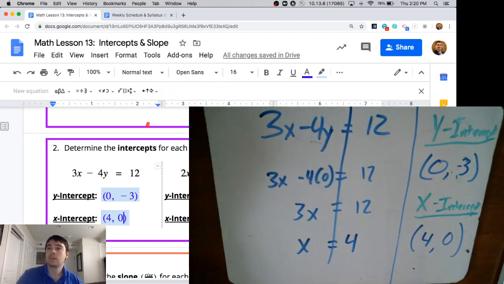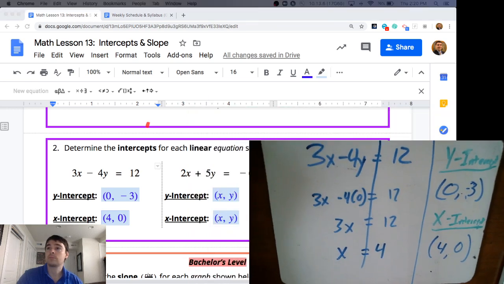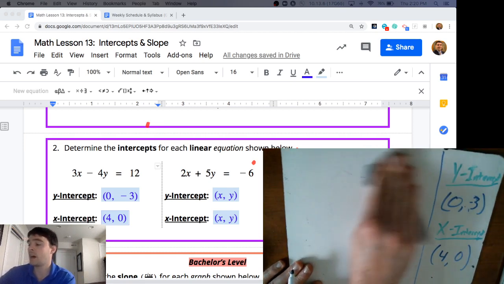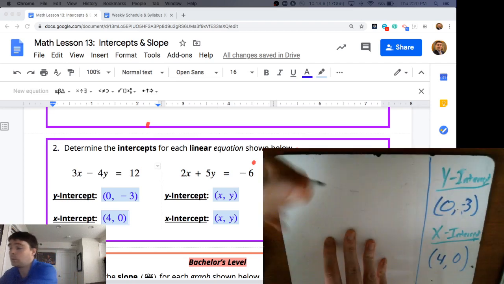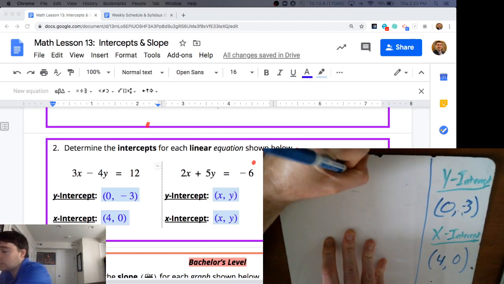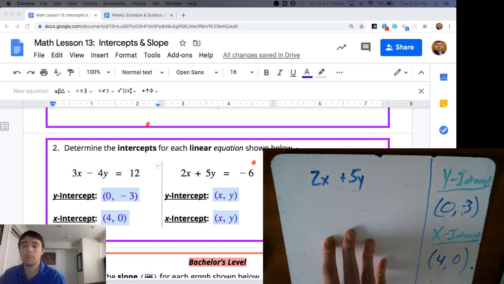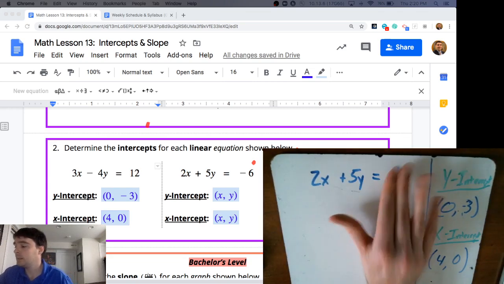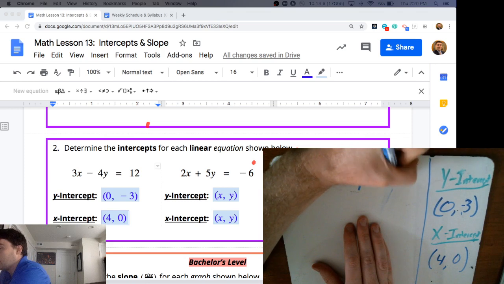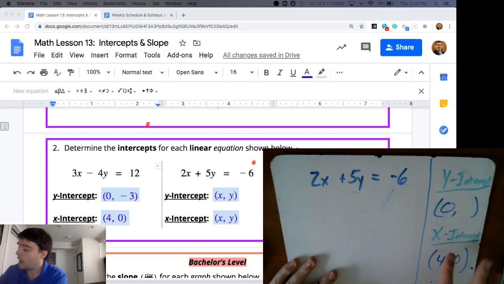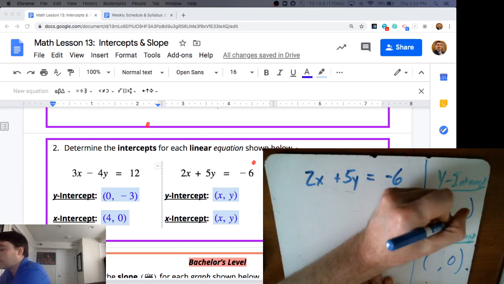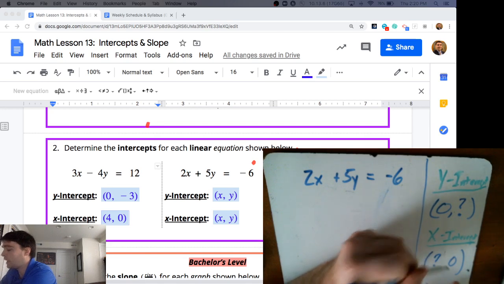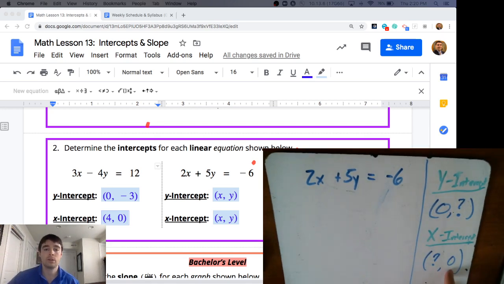We're going to make this whiteboard just a little smaller so we can see that second equation. And our second equation that we're going to work with to find x and y intercepts is 2x plus 5y equals negative 6. This is pulled directly from Khan Academy. You'll see these ones on the 4th Khan Academy assignment this week. So we have 2x plus 5y is equal to negative 6, and again, they're asking us to find intercepts. So I need to remember or understand that the y-intercept is going to be the y value when x is 0, and the x-intercept says what x value do we get if we turn y into 0.